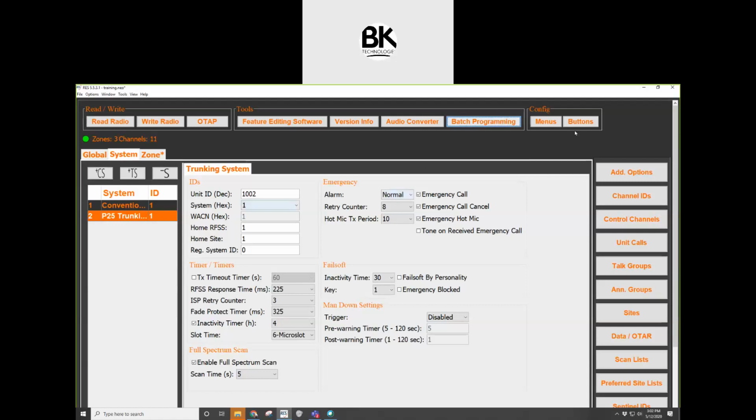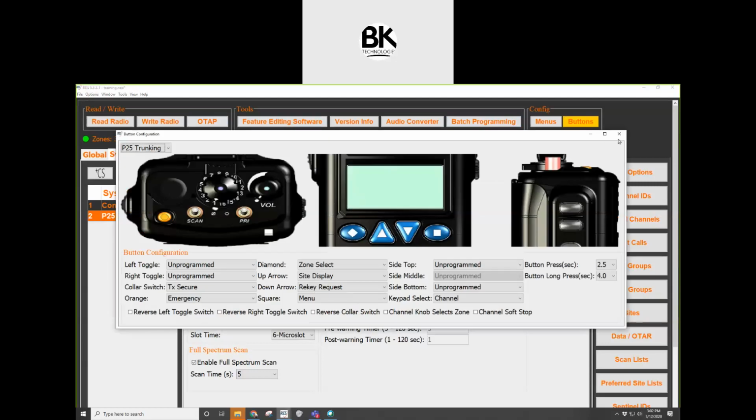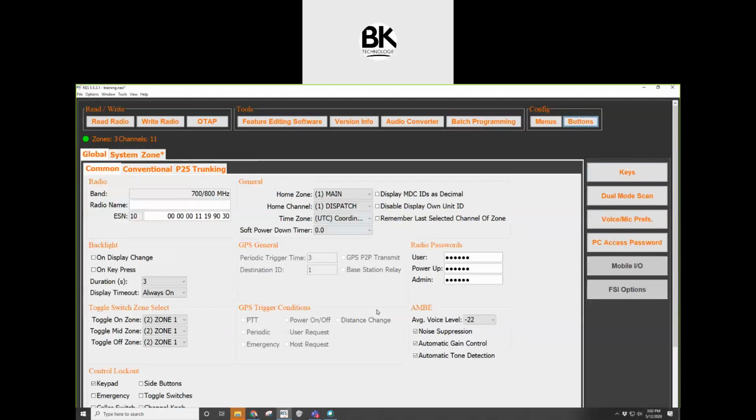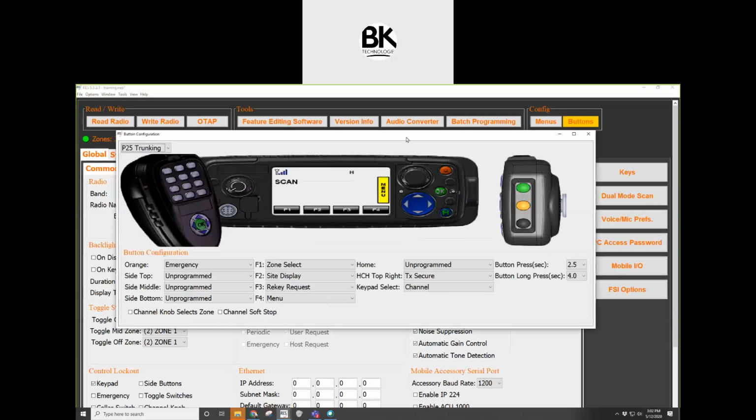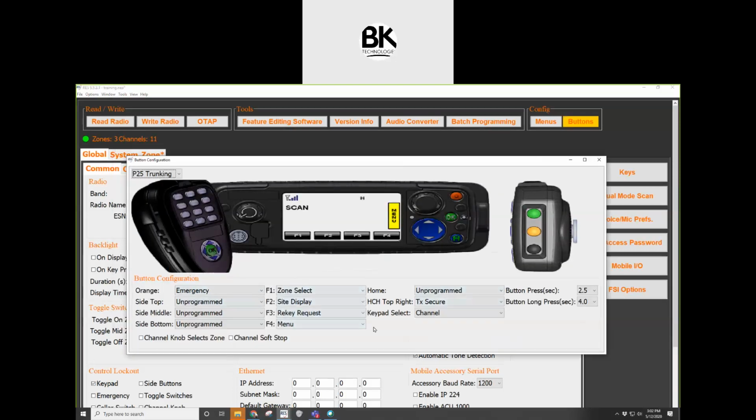Okay, so here we have a portable code plug. We have it configured exactly the way we want, but we've got mobile radios that we need to program as well. So we can take this code plug that we've already generated, which has all our system information in it, most of the talk group information, and a lot of the zone channel assignment stuff that we want. We can go up to options, radio type, and then we can select mobile. So now this is a mobile code plug. I know because I see a mobile accessory down here at the bottom. And when I click on buttons, I now have a mobile radio here.